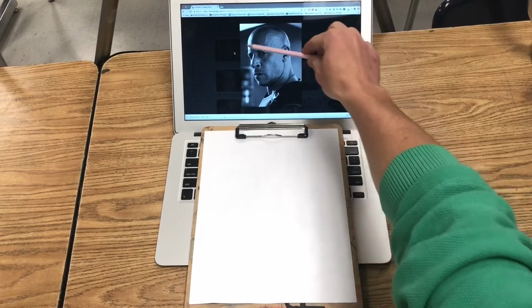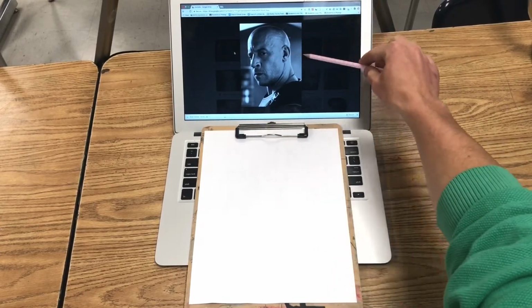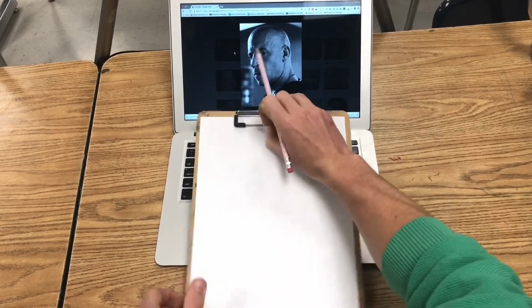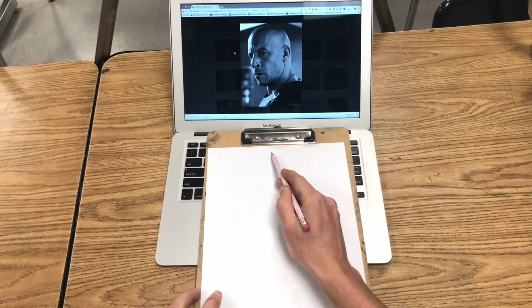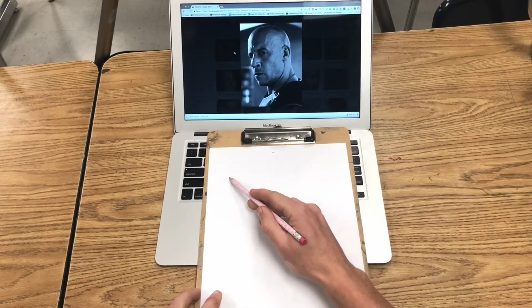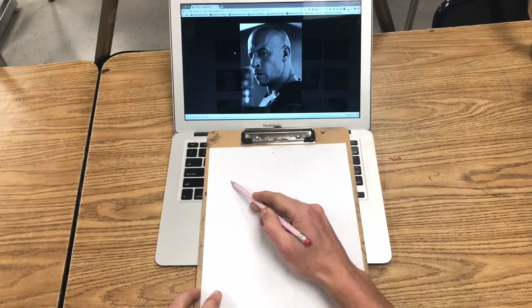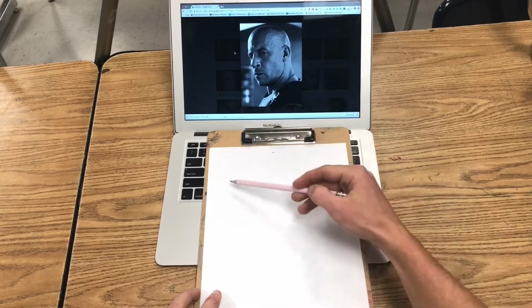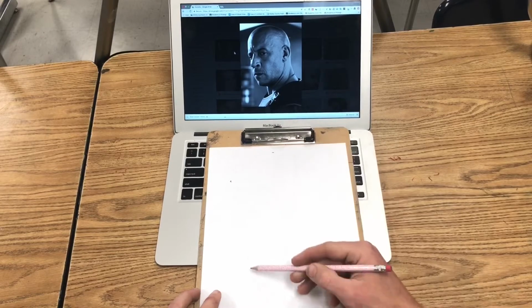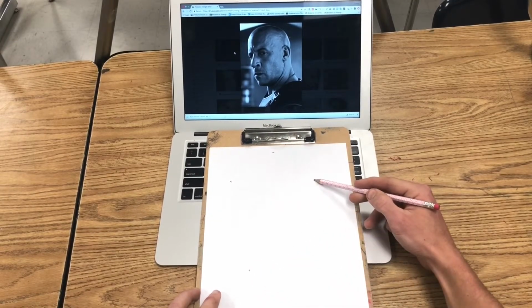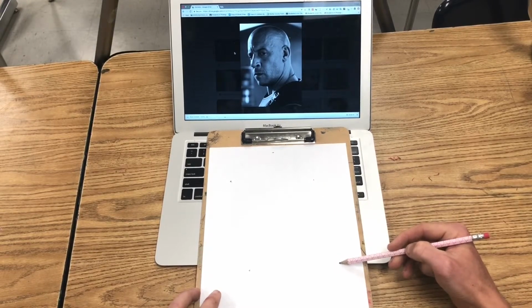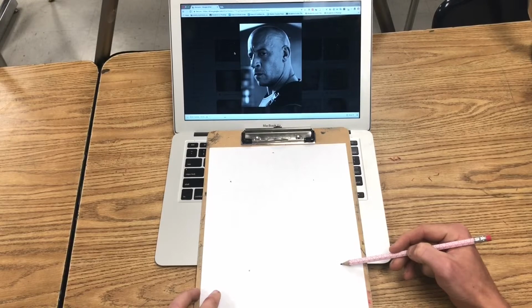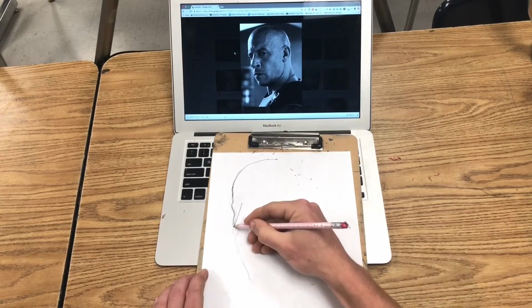The first step to doing a realistic version is mapping out the basic size of your head shape by making some comparisons and giving yourself some little dots. This is where the fact that our boxes are the same dimensions will be very helpful. For example, I'm noticing how close the top of the head is to the edge of the page and making a dot that's about that same distance on my paper. These dots indicate how close the edge of the head is to the edge of the box. This will give you some guidelines as you draw your head shape.